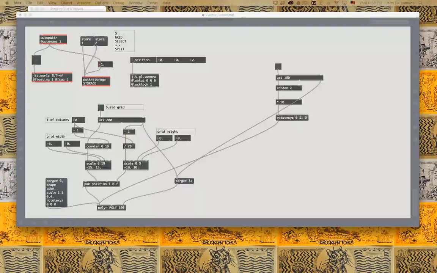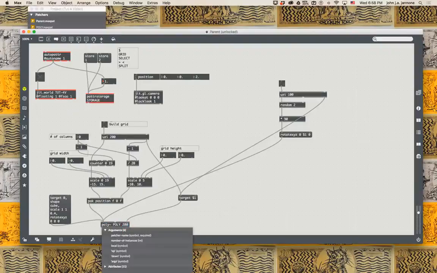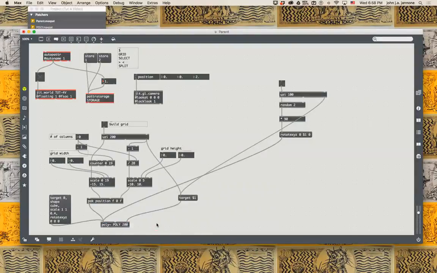This is another problem that is solved by using jit.gl.multiple, is that there's a bit more efficiency in the way that multiple objects seem to be handled, because you can really make a ton of objects using jit.gl.multiple, and you're really limited to a couple hundred in any given poly scenario. But we should be able to get 200 objects here. That should not be a trick.